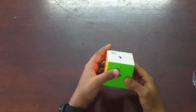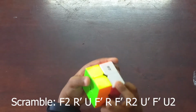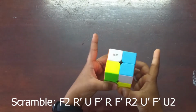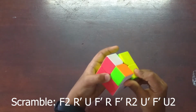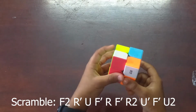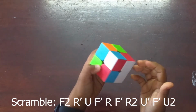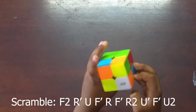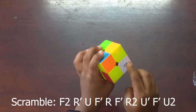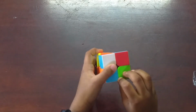So the first scramble is F2 R' U F' R F' R2 U' F' U2. So now I just want to inspect it. And the first thing I see is this piece in the top face. So I just do an F2 to bring that down.